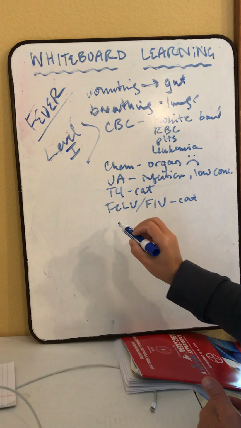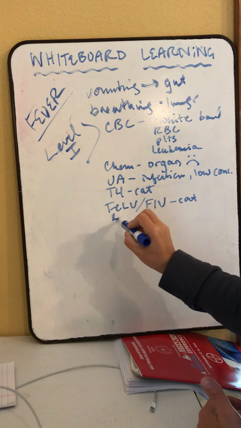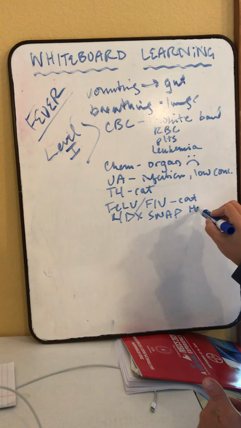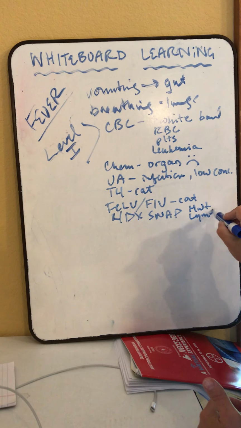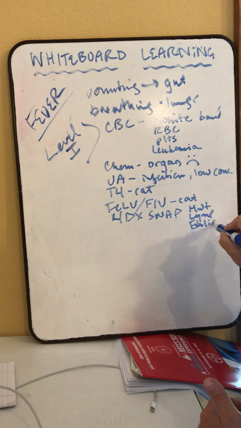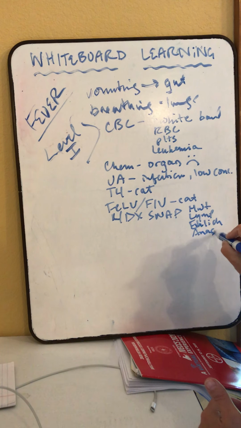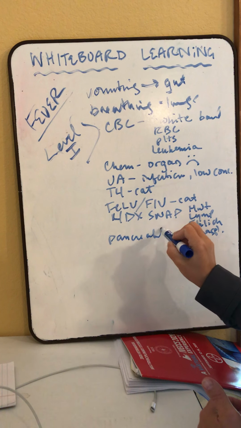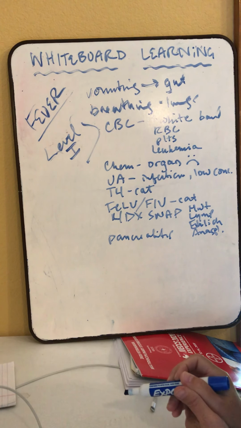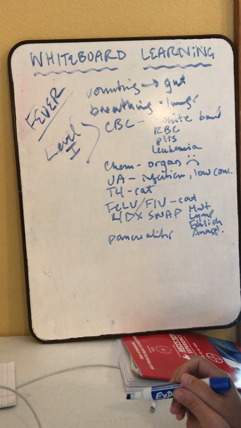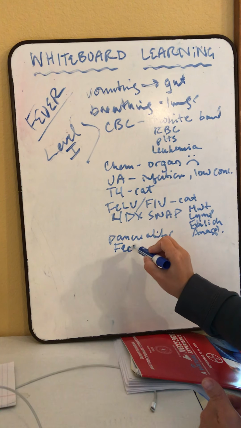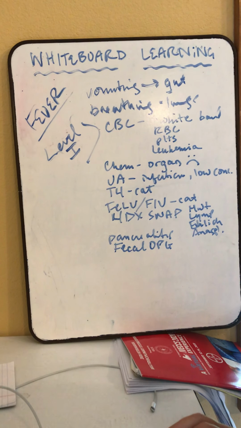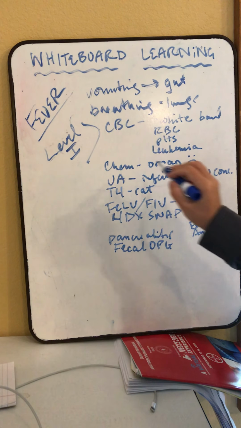We might do a 4DX SNAP, which, if you don't know what that is, looks at heartworm, Lyme, Ehrlichia, and Anaplasma on a little in-house SNAP test. We might do a pancreatitis SNAP test, really pretty easy to do. We might do something as simple as a fecal, if it is a puppy. So there could be all kinds of ova, parasites, Giardia. So lots of things we might do is level one, nothing too complex.